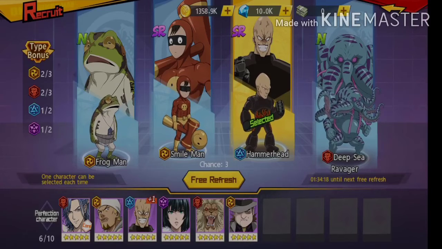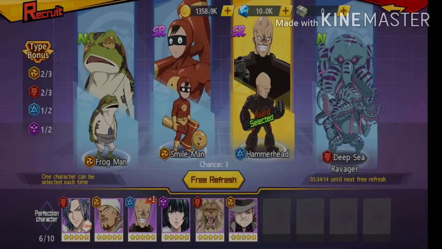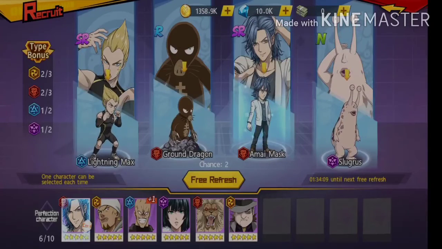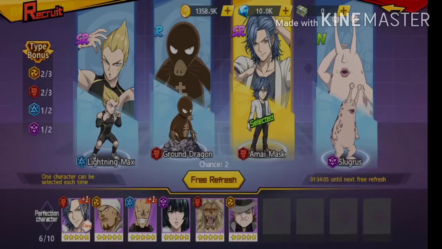It just so happens that I have an offensive lineup and it's too good to pass up on Hammerhead right now. So I'm going to go with Hammerhead. Chances to a Mime Mask. I'm going to go with a Mime Mask, of course. If I have a chance to get my primary lineup to be stronger, then I'm going to get them.